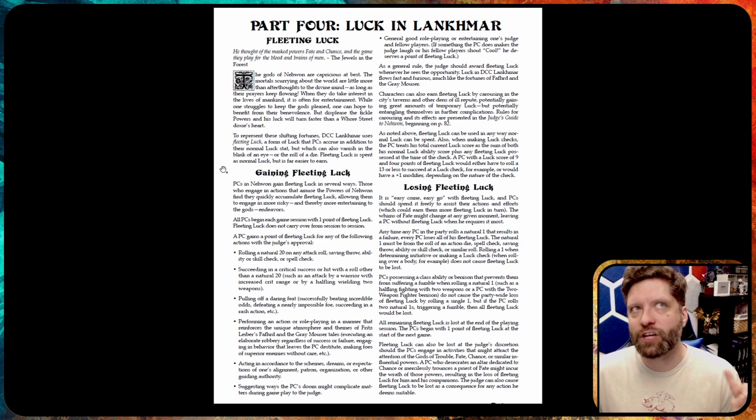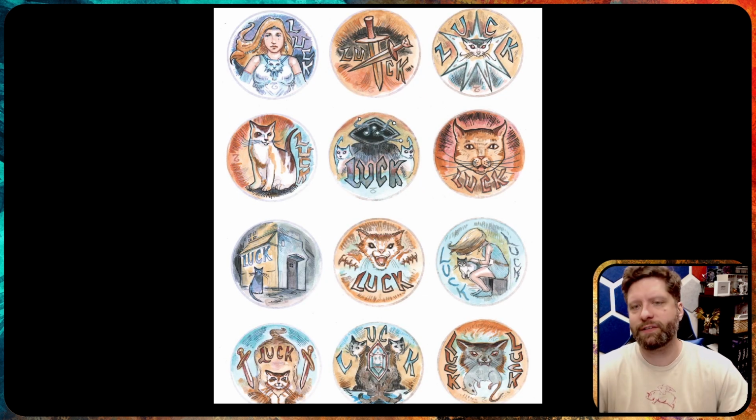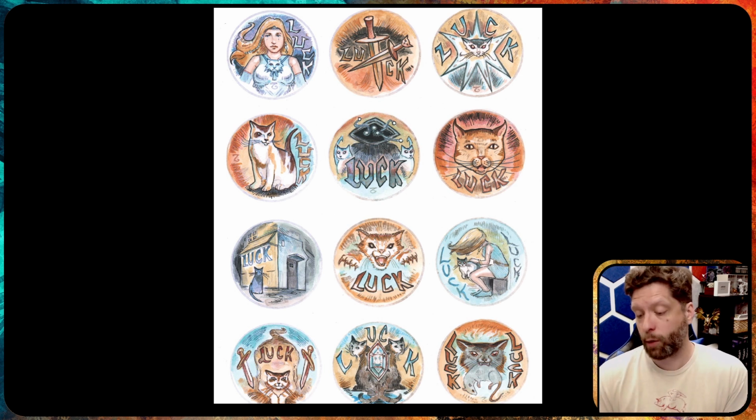It also advises not to use clerics and fleeting luck in the same game, because the amount of healing is ridiculous and your players won't be threatened anymore. These are what I'm talking about. You can print these out and you have these little luck tokens. You can throw them out to your friends. I like to use coins. I just have coins at my table, and I like the idea of tossing them out there, and then people can see how much luck is in front of them and what they want to do.